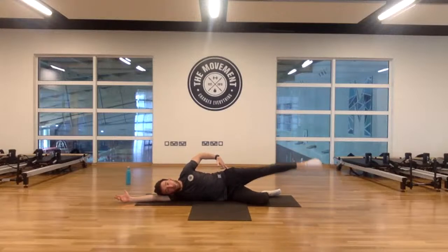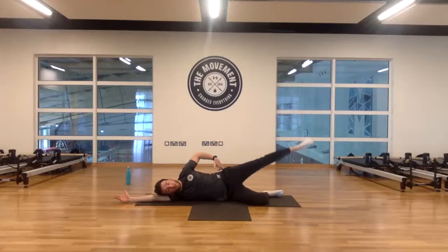Again, not too much movement through that hip. Control it, lift, reset. So at all times, you're just drawing a straight line up with that big toe on that top leg. Good, 3 more. 2. And 1. Take it back to hold.